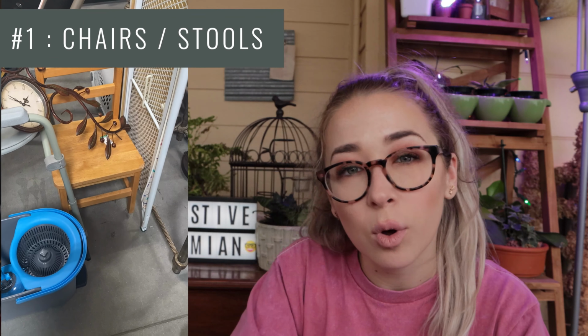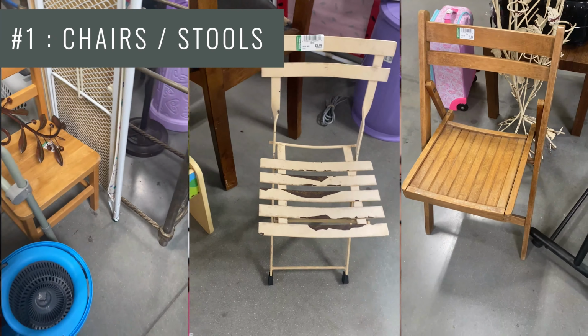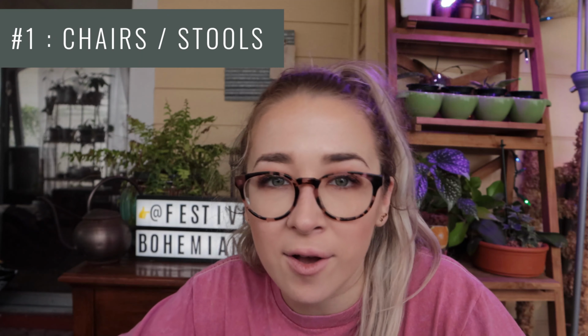Small chairs, stools. Chairs are perfect ways to get plants off the ground. You can always find them at the thrift store for pretty cheap. And if you can find a stool that has a shelf on the bottom of some sort. I had a stool once that I created a shelf with, the little bars. I actually wrapped a piece of twine to create a little shelf and put another plant there. So that's one way. Another way is books.